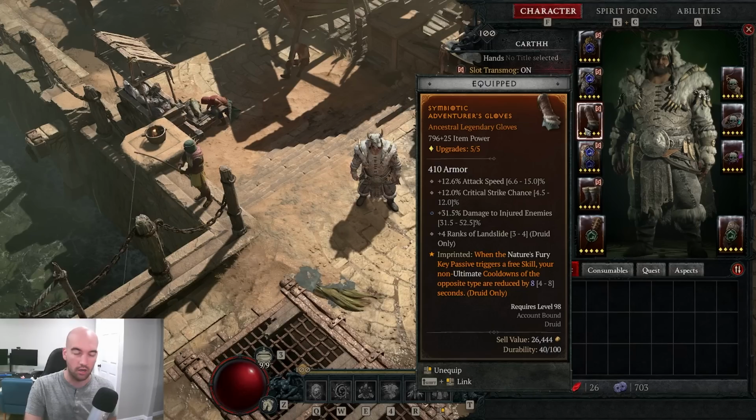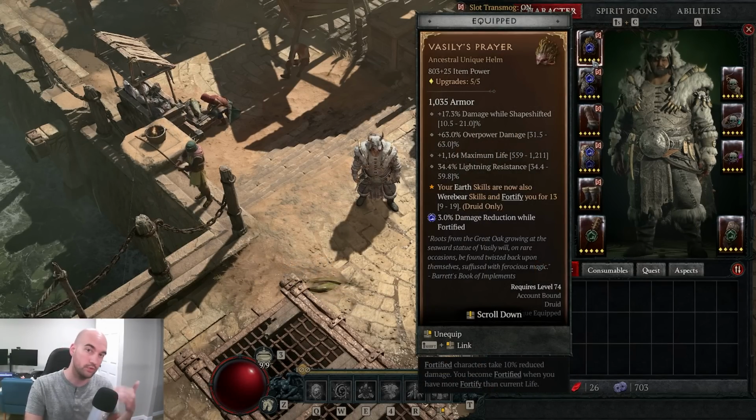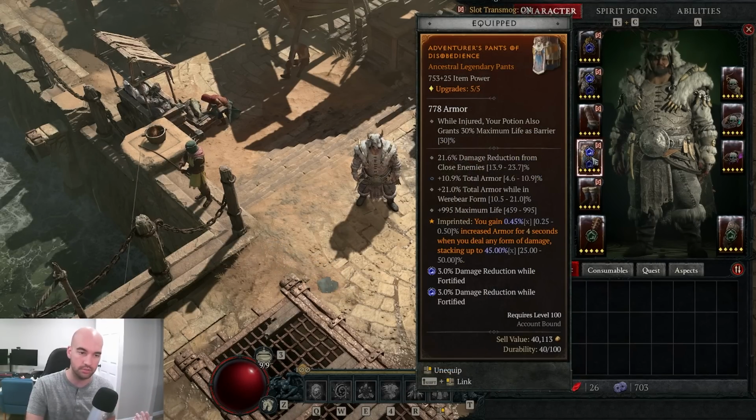Again, the stats are on the D4 build. Same with Insatiable Fury and Vasili's Prayer. If you don't have these yet, you can see the stats that I put on there. So use those stats first.